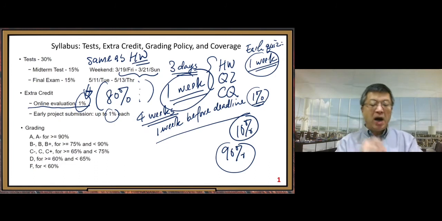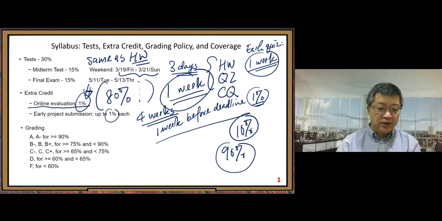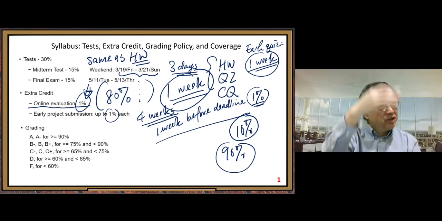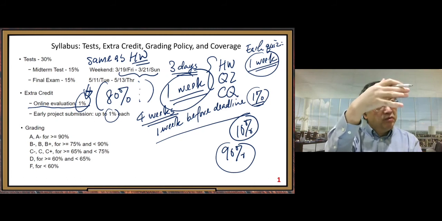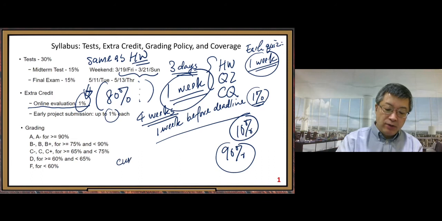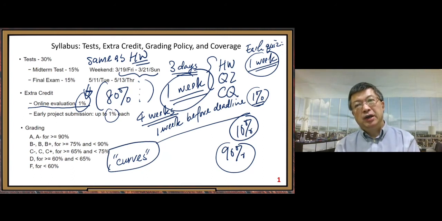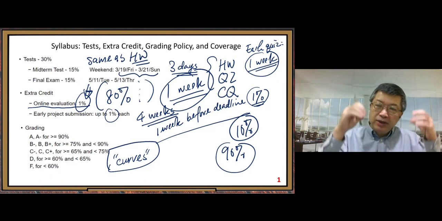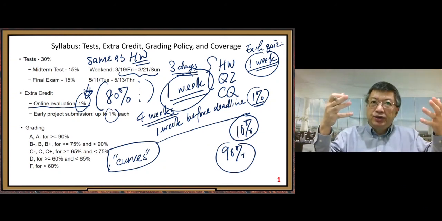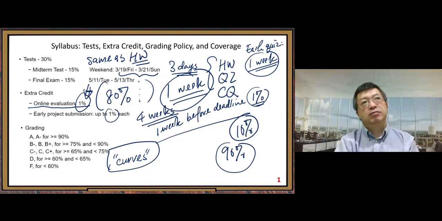Next one, grading policies. Here I draw the lines, so you can look at the lines I used. You can see I use plus and minus in order to give you more precise letter grades. But I may also give some curves. It's also possible I give some curves at the end of the semester. Based on your overall performance, I may curve a little bit. I try to encourage you to get an acceptable grade. That's the purpose of the curves.